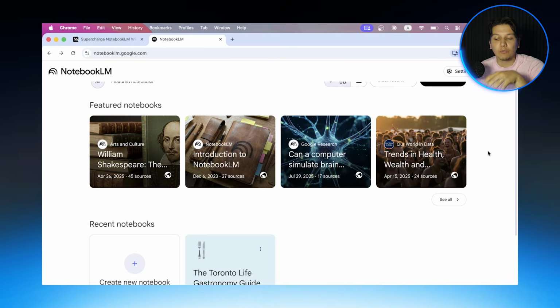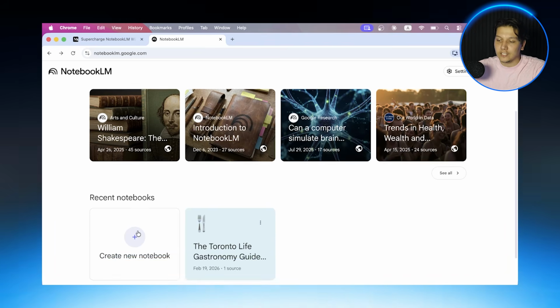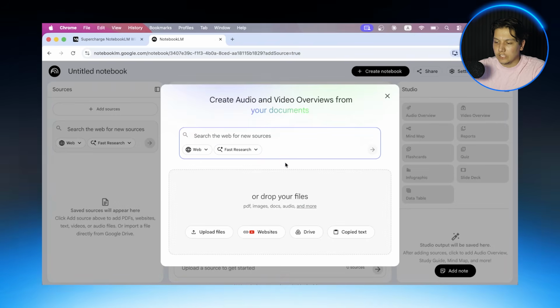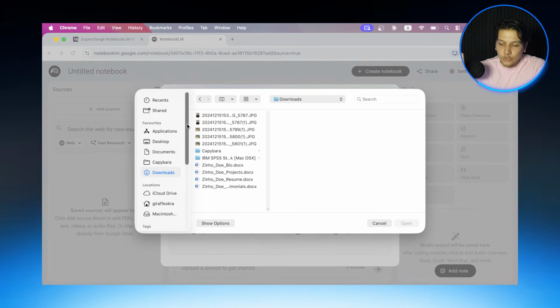So now that we've got NotebookLM connected, you can use all of its features directly inside Antigravity. This is actually so great because NotebookLM is basically a research powerhouse. So first, let's head over to NotebookLM and create a new notebook, okay? We are going to be using this for our portfolio project. And here's what makes this so powerful. You can upload all your project information, your resume or your CV, past project descriptions, your bio, an about section, client testimonials, any PDF docs, or even just text about your work. You can add all of that here.